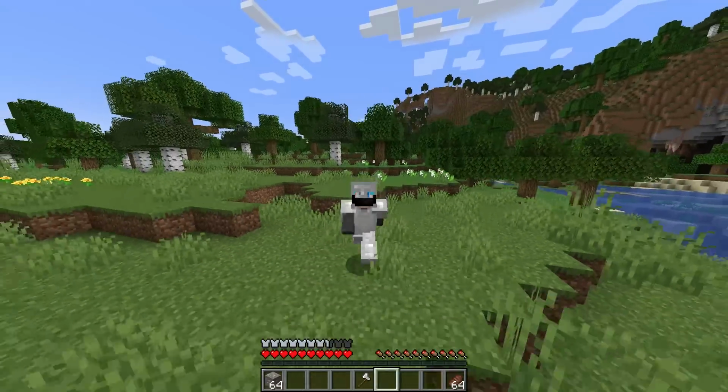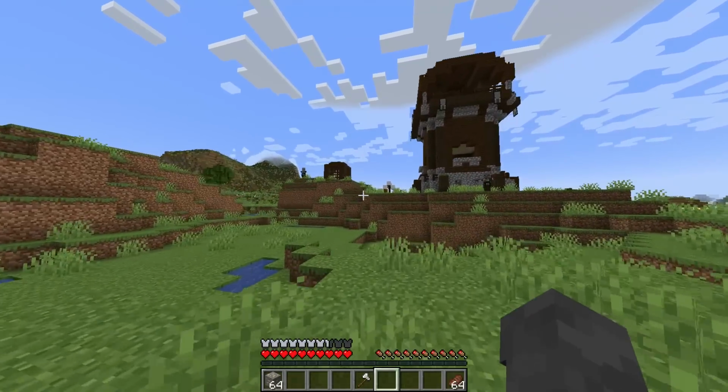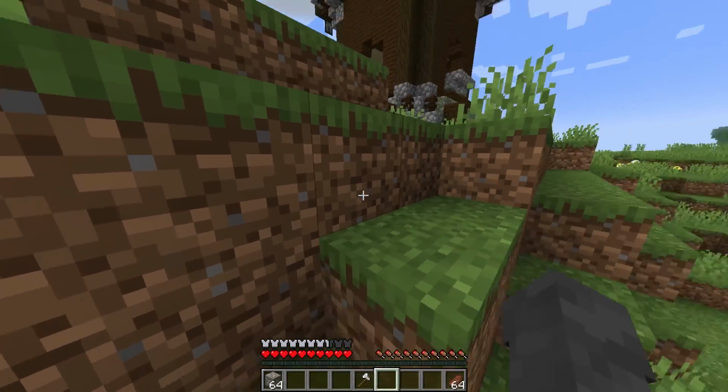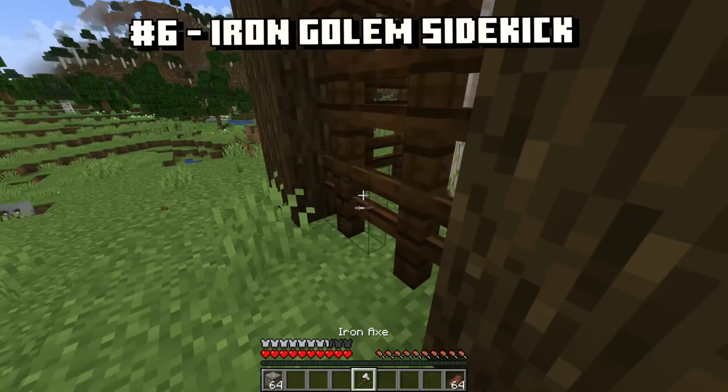I learned this next one from the developers, so big shout out to them. If you ever find yourself at an outpost trying to rescue an Allay, but maybe struggling a little bit, and there's an iron golem at that outpost, well, then you could actually make your job a whole lot easier by setting that iron golem free.